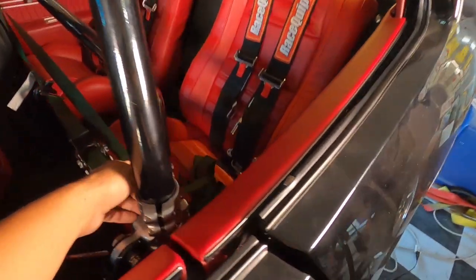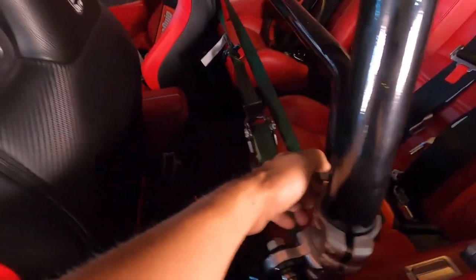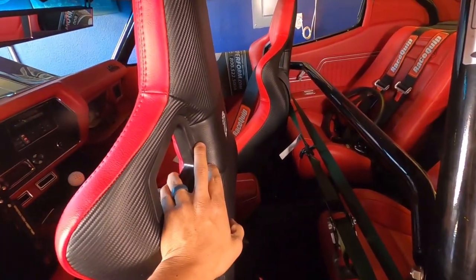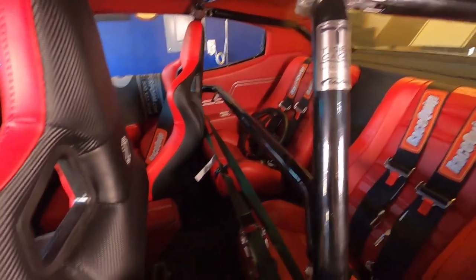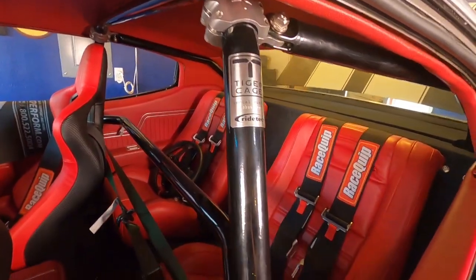But all we got to do is really tighten this guy up here. All we gotta do is tighten that guy there and then put on our actual harness for the seat. So let's go ahead and do that now. We'll throw the harnesses on, and that should wrap up this roll cage. Looks good though. What you guys think?